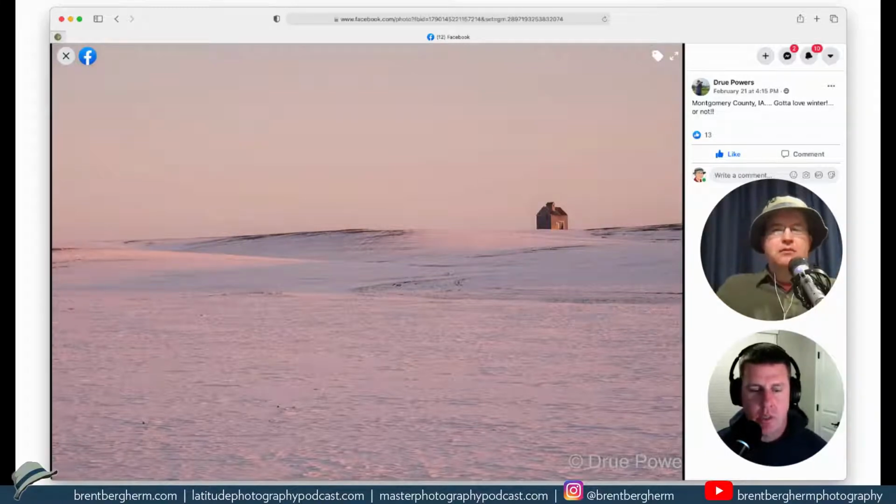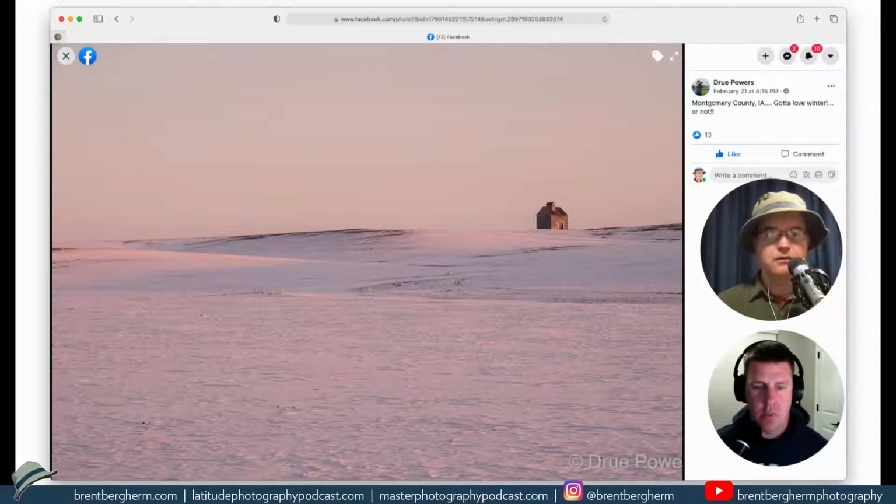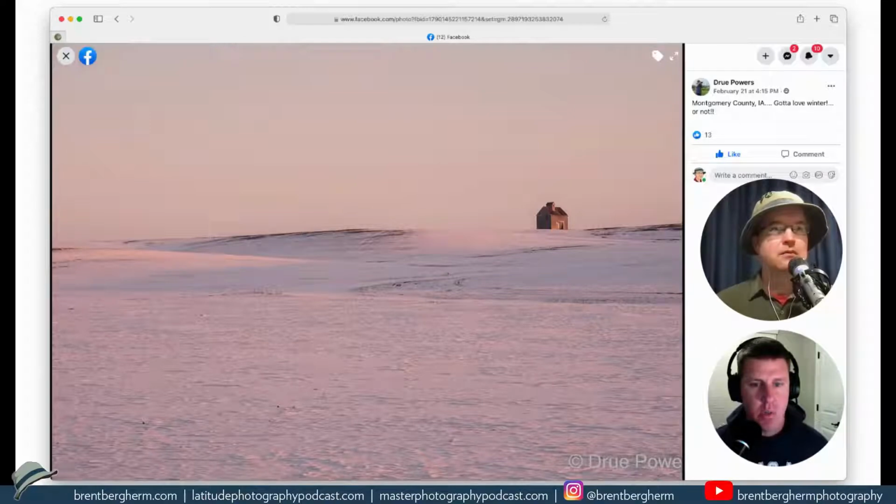Yeah, one of my favorite things about photographing in the snow is how it captures the colors really well, and can add a lot of interest to the foreground. If it wasn't snowy, it may not come through as well. So I really like the colors in this image, and it's very simple, with just that one building and the rolling hills like you mentioned, and then some leading lines. Looks like some grass there in the middle of the photo, leading the eye up to that building, which I think is really nice also.